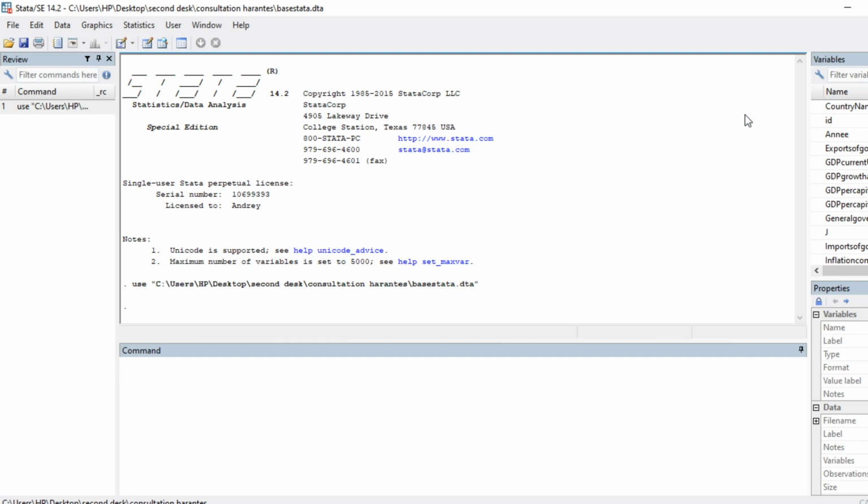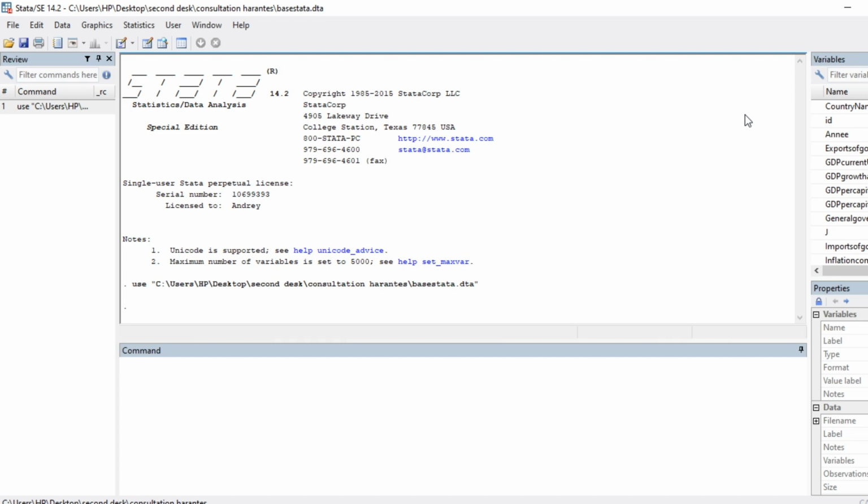The cutoff of 5 is also commonly used. Some software calculate the tolerance, which is just the reciprocal of the variance inflation factor. The choice of which to use is a matter of personal preference.